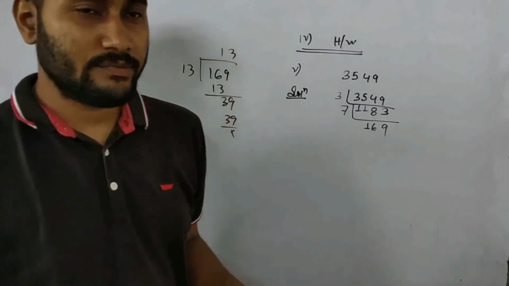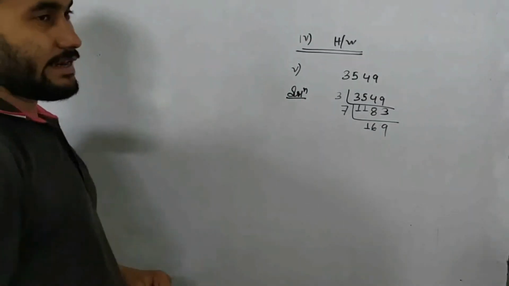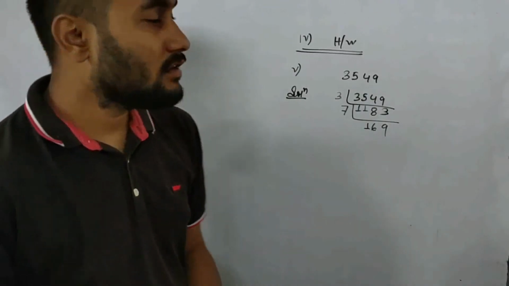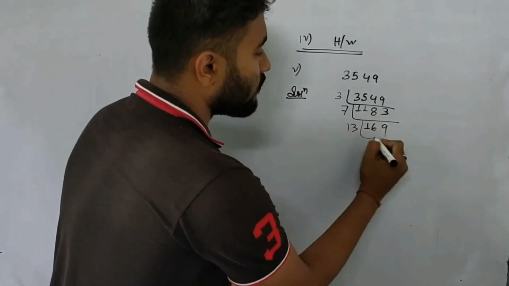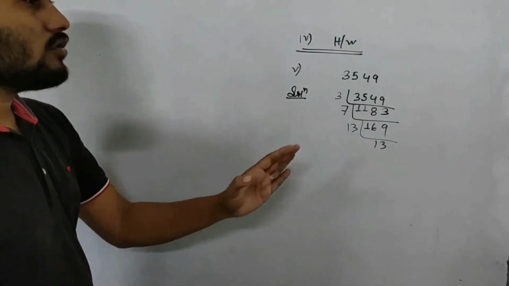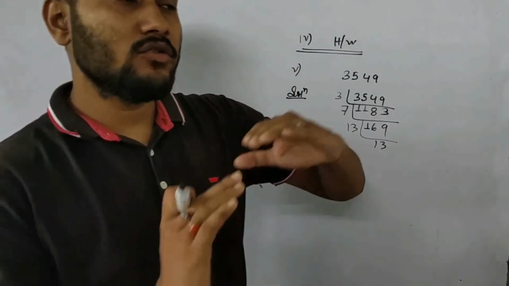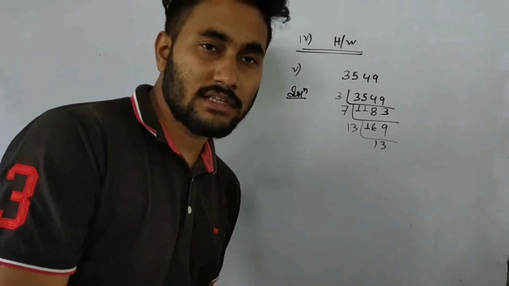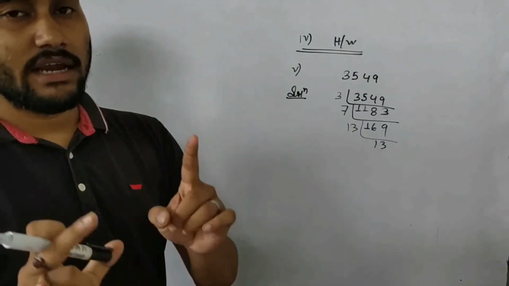And those students who have learned that 13 square is 169 will do it in 1 second. The 13, the 169. We have learned already, okay? So memorize from 1 to 30. 13 square 169, 14 square 196. It is good for you.